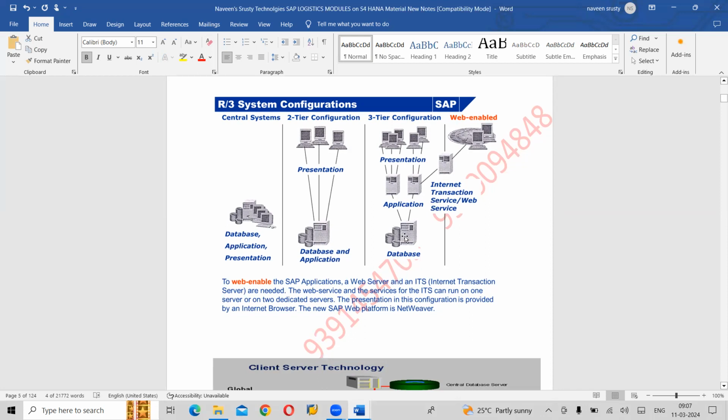If you don't have internet, can you download WhatsApp? No, sir. Not possible, right? So the internet is a mediator that connects your database layer to the application layer, and the application layer to the presentation layer. What is the application layer for your mobile? Whatever you call the Play Store and App Store. The presentation layer is nothing but your screen, your mobile phone monitor. The database is where all the applications are stored.